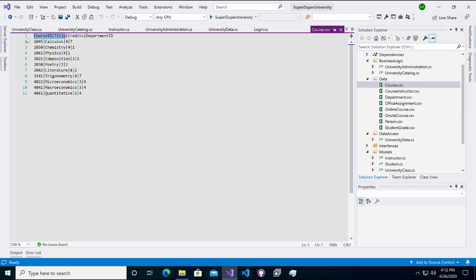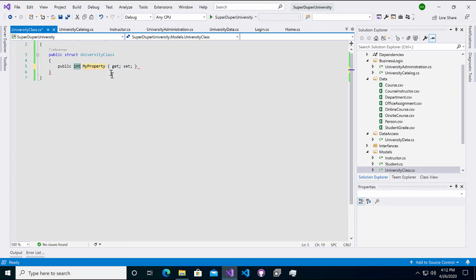Now we'll create our struct for both, and then use the same logic as before for mapping them.